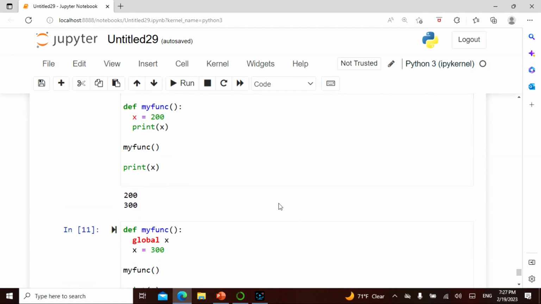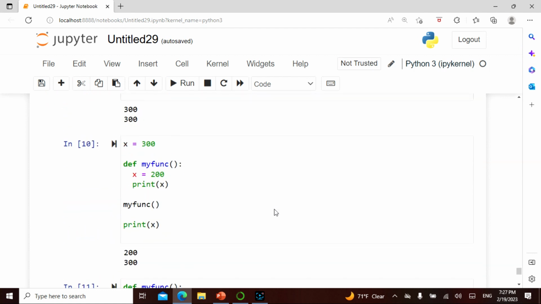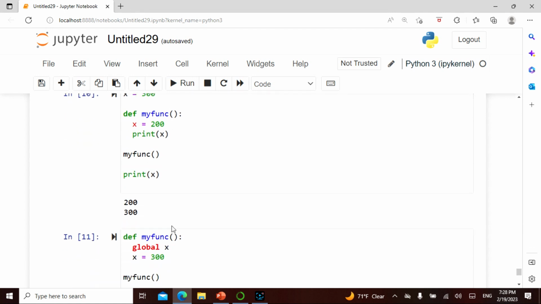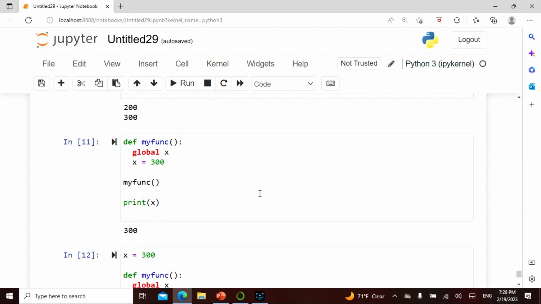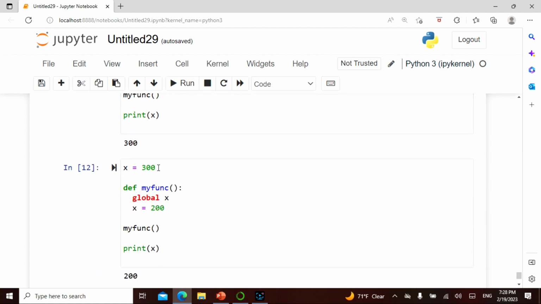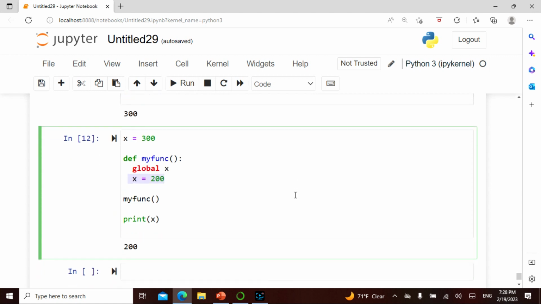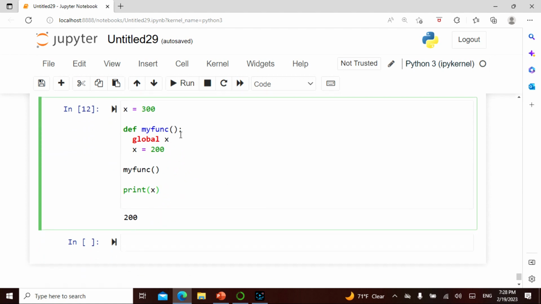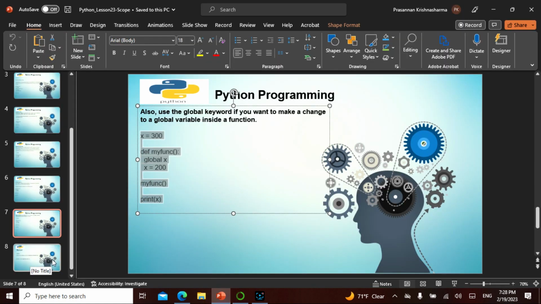See here, what did we do? There's a global function we defined, and then we call these two, and it gave this. Here we made a 300, this came. There is a global, and inside the function we call the global of this 300. So this 300, we redefine as 200, and then when we print it, it's only going to give you 200. Okay, so this is the scope. Did we understand this?